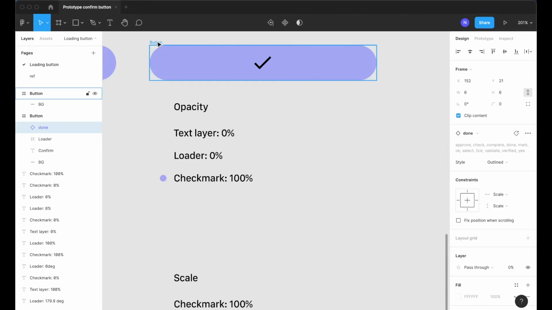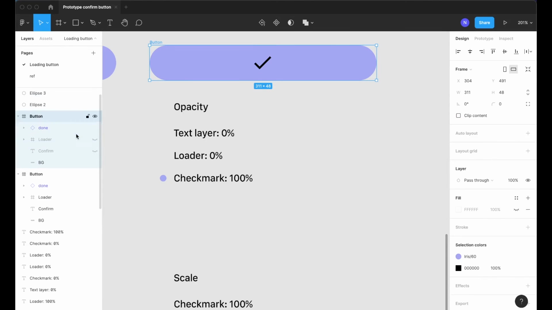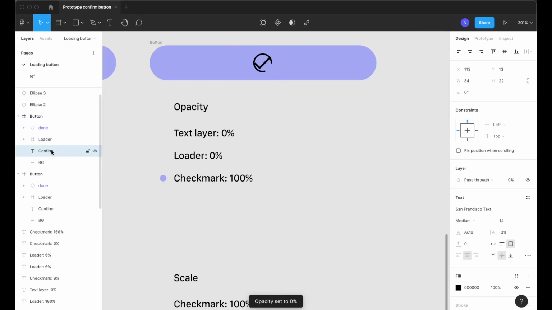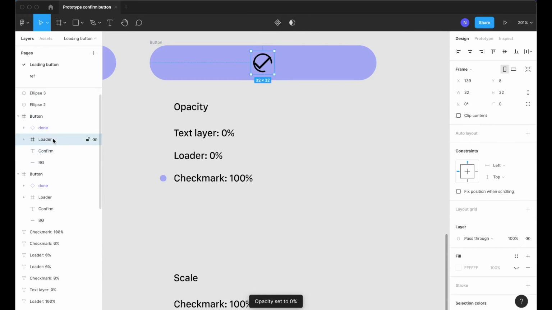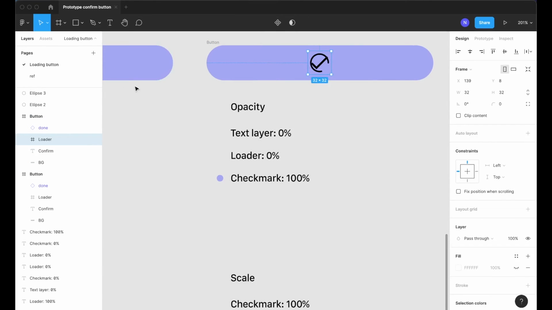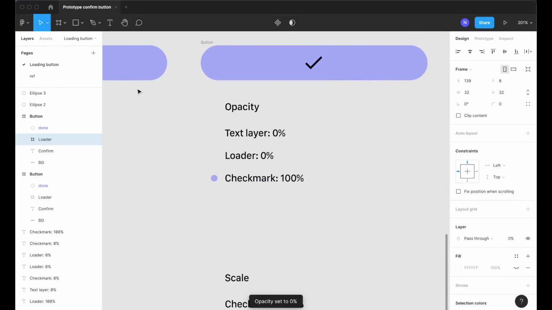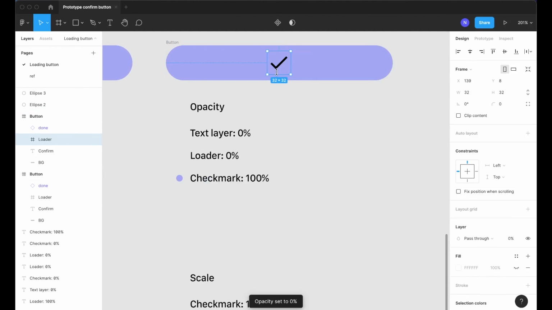And then we have to do this one more time here where we will turn on these other 2 layers. Confirm text layer should remain at 0%. The loader animation will go from 100 at the previous layer to 0 here. So 0 twice to turn that to 0 opacity. If you don't like the keyboard shortcut, you can turn the layer opacity down to 0 here as well.